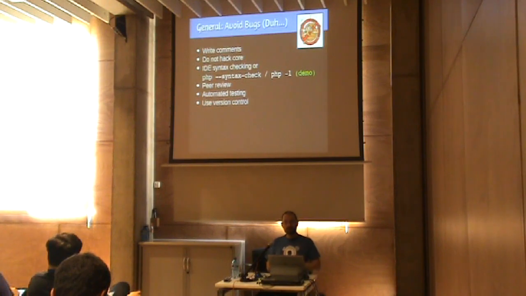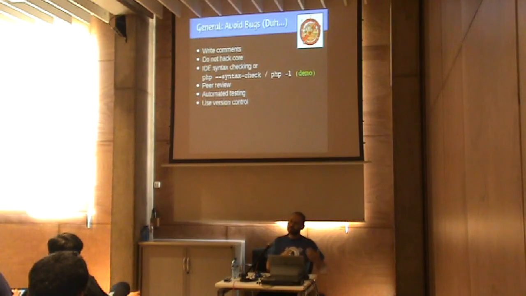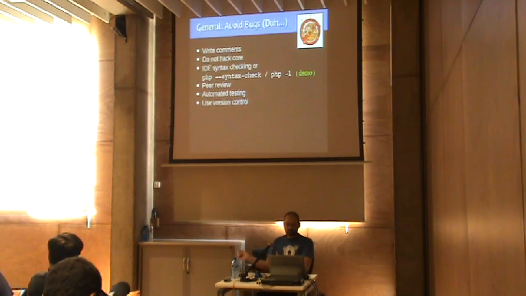If you really think there's a bug in core, file a support issue, see what the people say, and if you have to patch or hack core, don't just make a change and save it. What we do at our company is, if you really think you have to do it, you write a patch, you save that patch somewhere within your repository, like under the root and then patches, and you create an index file and you say this patch needs to apply against core because of that and that reason. So keep track of your patches if you actually have to do them.